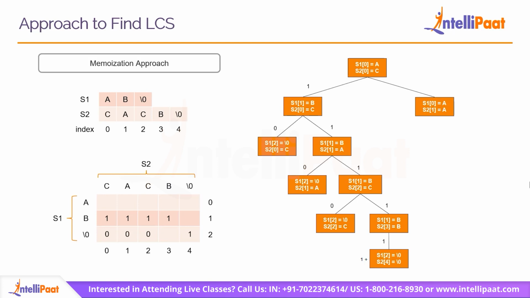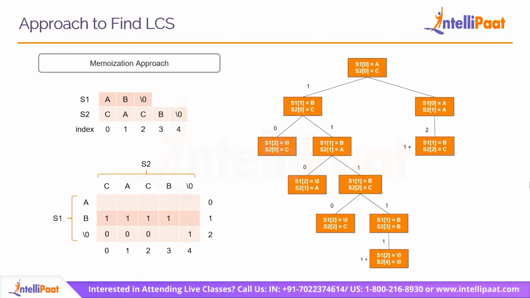Here, we found a match, so we increment the indices of S1 and S2 by 1 and add 1 to the returned value. Now the point to note here is, we are at a stage where we have already been, and we know that the following steps are simply repetitions. Looking at our table, we see that the cell S1 of 1 and S2 of 2 is already occupied, which is proof that we have already been at this stage, and the overall value which will be returned by the following recursion is 1.